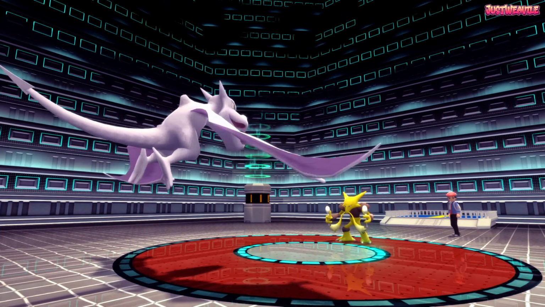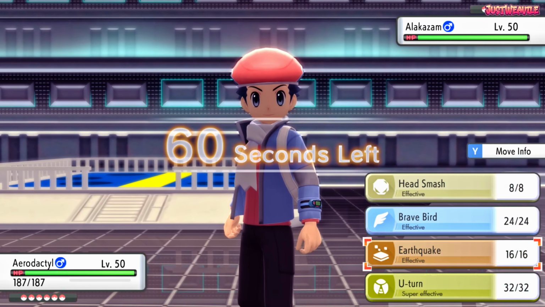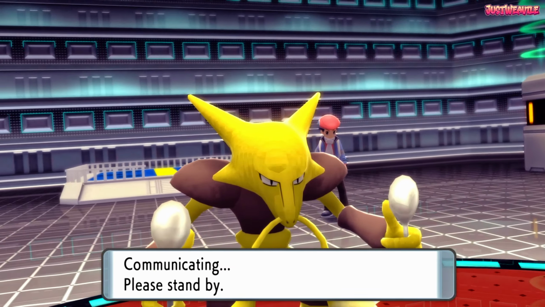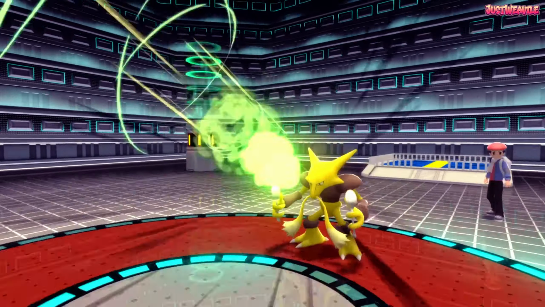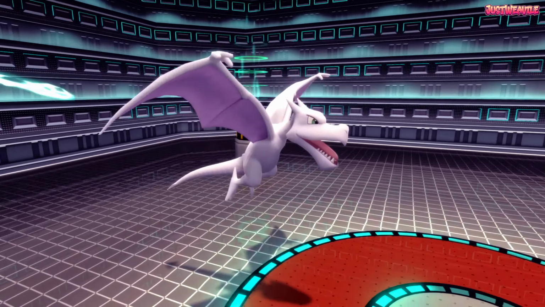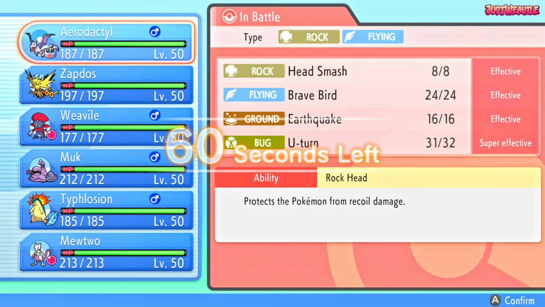And the moveset we have on this Aerodactyl, we've got Rock Head, which is a normal ability it has, but we've got Head Smash, Brave Bird, Earthquake, and U-Turn. So in this particular instance, I'm going to go for a U-Turn and get out of here. There we go. Should take him. Oh, it doesn't even take him down to his sash. Interesting. So what we've done is we've maxed EVs for every single stat. That way the battle lasts a bit longer.